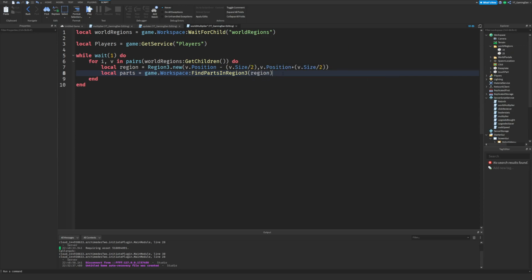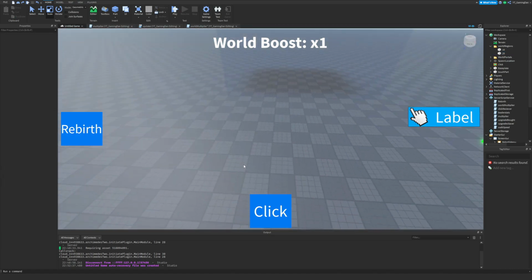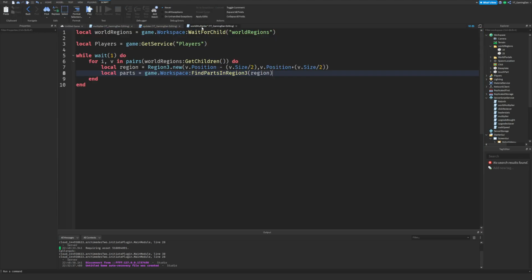So essentially what we are doing is creating a table which has all of the different parts in this region over here, guys. These parts are not only going to be the player, it's going to be stuff like the base plate or, let's say you have some trees in your area, that's also going to cover the trees in that area too. Anyway, guys, after that, we're going to go in and do this.